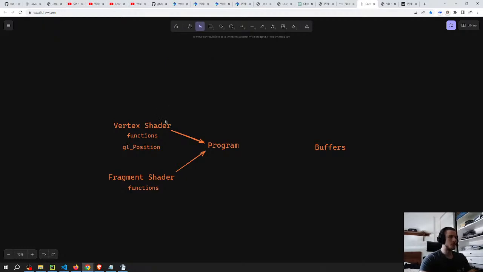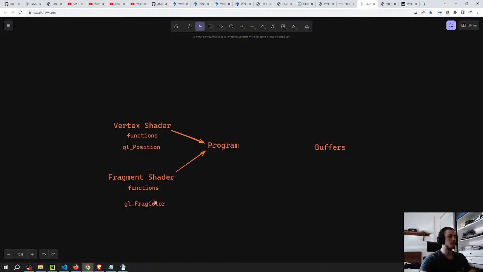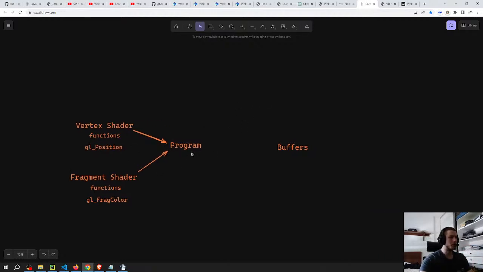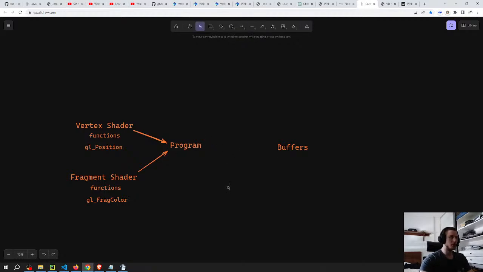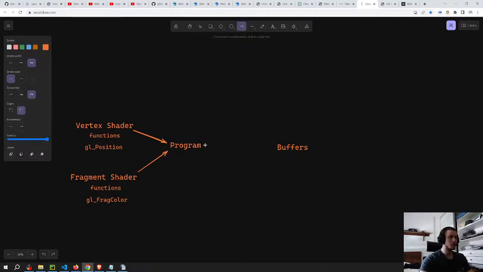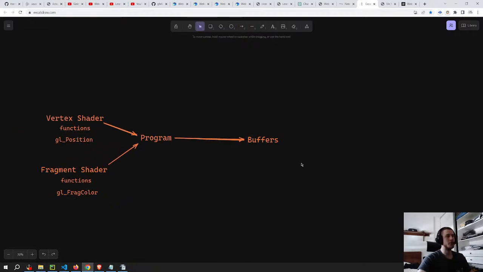So the way that it works is pretty much the function is a template, and then you create a program with that template, and then you create data and put it on the buffer, which I think a good way to think about it is like a truck that is going to deliver packages through the roads.